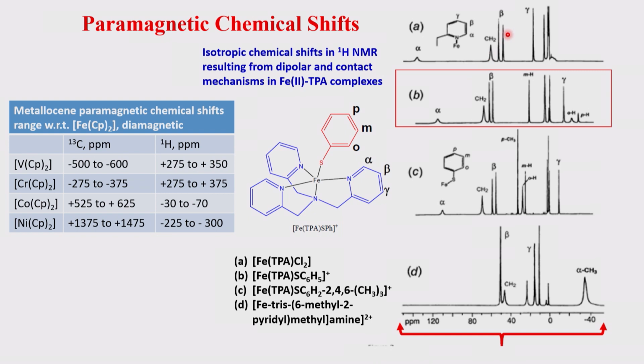Okay. Similarly, a set of 4 compounds here. If this is the dichloride, 2 chlorides here, this molecule is common for all of the spectra, and this part is changing. The first one is the dichloride case. The second one is this one. The third one is this with the binding at the methyl groups here.